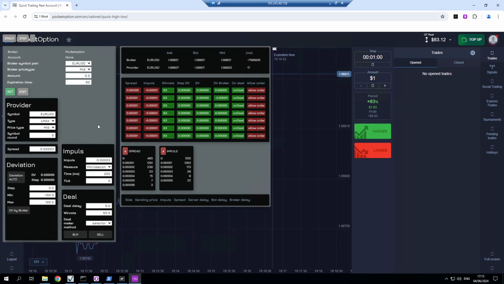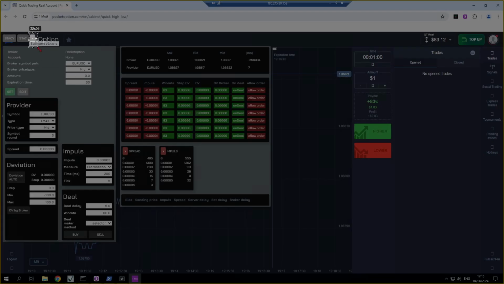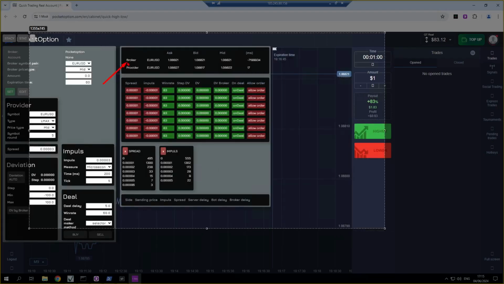If you observe closely, you will notice that we have different quotes at the moment. The quote from Pocket Option, a binary broker, ends with the number 21. On the other hand, our leading quote ends with the number 22. The difference between these two quotes represents a margin of error. This error can vary from 1 to 3 points, and in some cases, it can go up to 4 or 5 points or even more, particularly for currency pairs like GBP and USD.